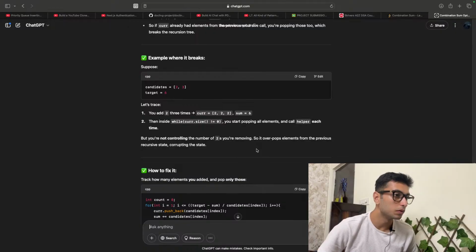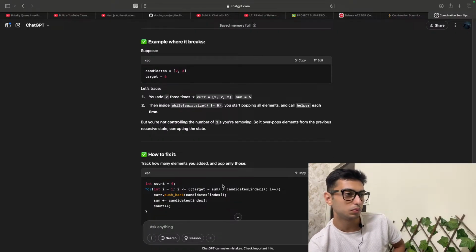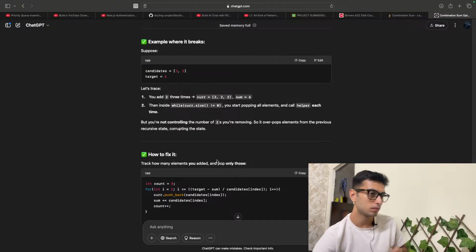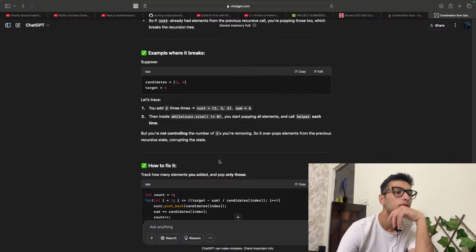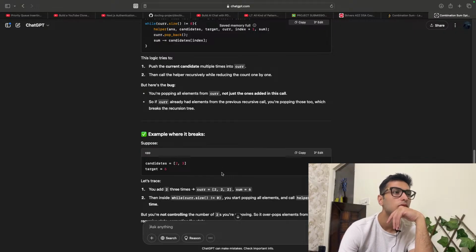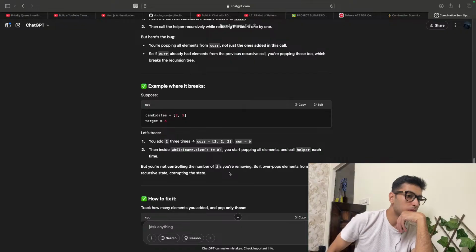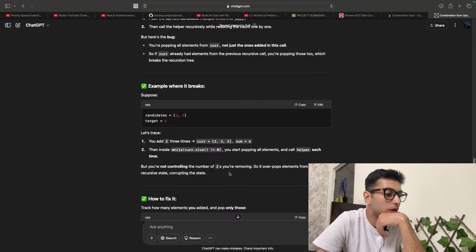You are 2, 3 times. Sum is equal to 6. The inside will call help each time, but you're not controlling the number of twos you're removing, so it overpops elements in the previous recursive state.